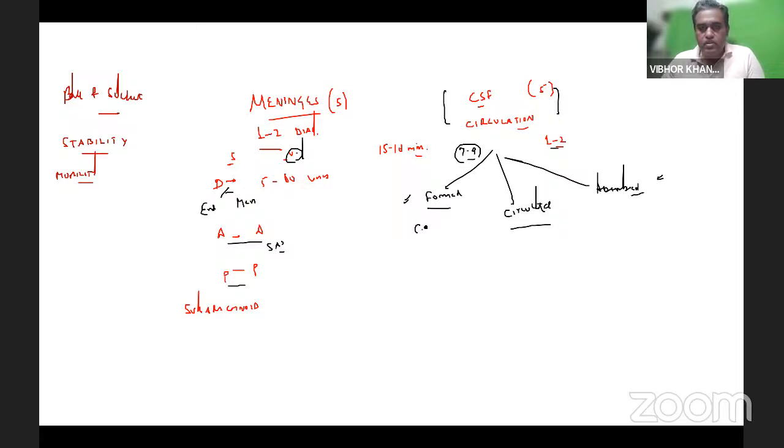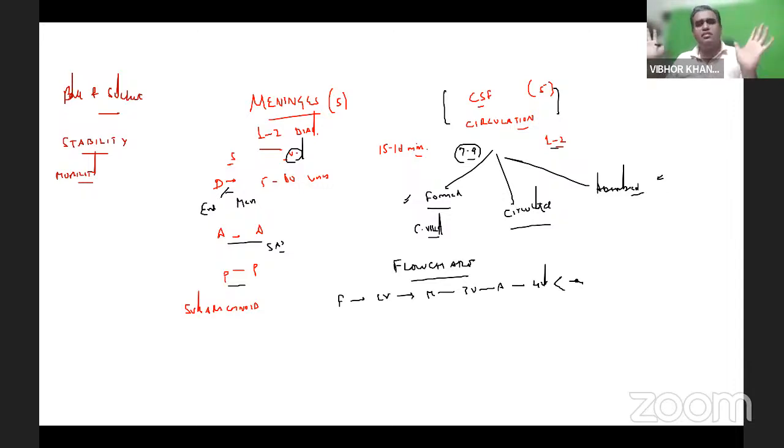For formation, you can talk a little about the choroid plexus and how it circulates. Here the diagram will come, and for CSF circulation you can easily make a flow chart. CSF is formed, then goes from the lateral ventricle, where you have the inferior horn, the central body and the anterior horn, then via the foramen of Monro to the third ventricle. From the third ventricle it takes the aqueduct of Sylvius to the fourth ventricle, then you have the openings. It is a complete flow chart, and your whole 1 or 2 pages can be easily covered.